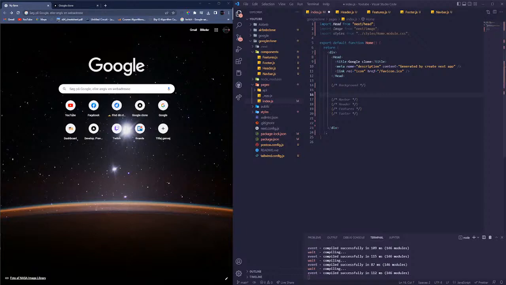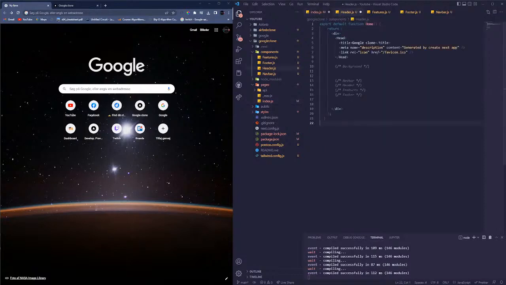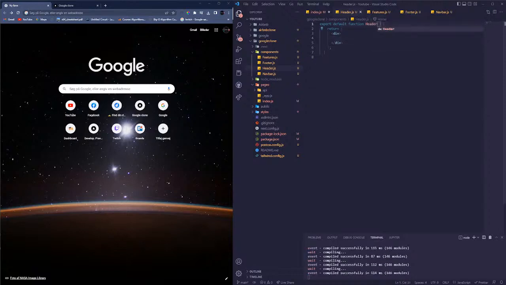So what do we do now? Now we just copy this function, just paste it into the header. Just copy this instead into the features, the footer, and the navbar.